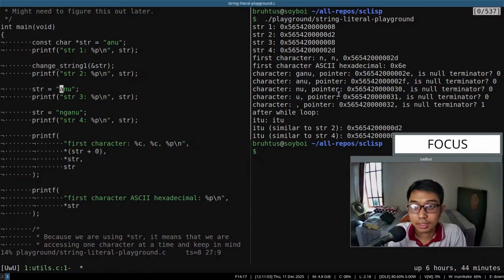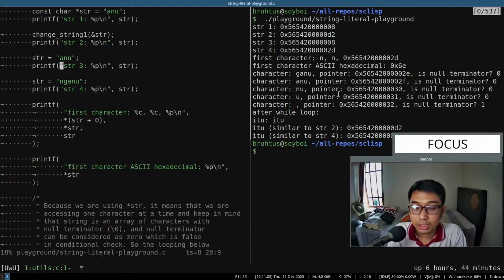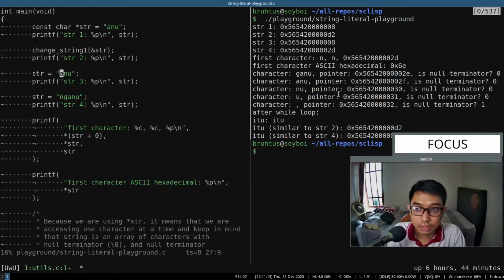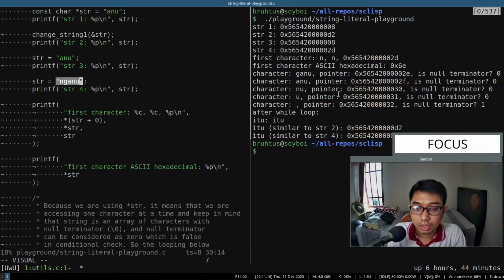So it is kind of changing the pointer, I guess, for the string literal. And then when we change to another string literal with double quote, adding two more characters, we are using a different string and a different memory address. So I think this is kind of interesting.